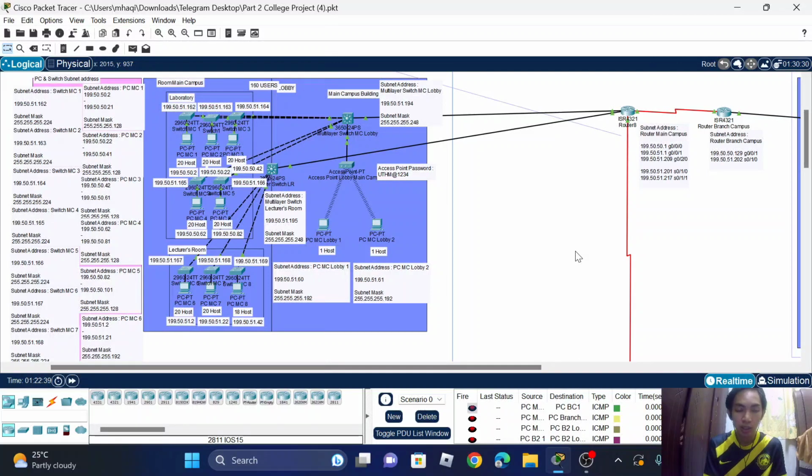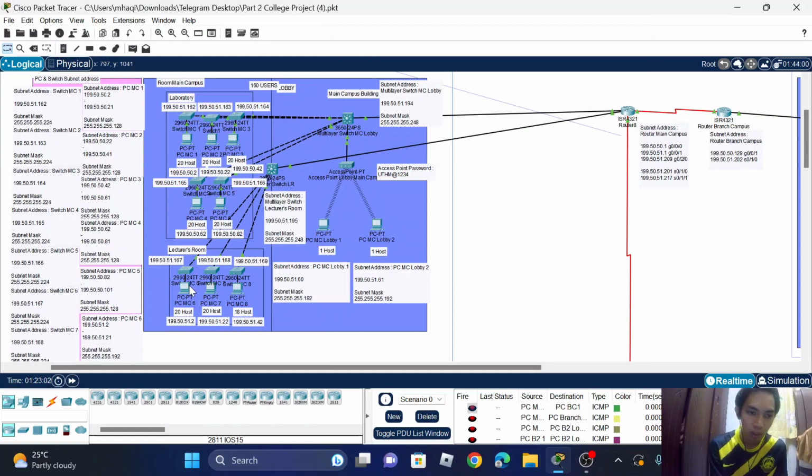For the testing of different subnets, we will also do it at the main campus. Basically in our project, at the main campus, the laboratory and lecture room have different subnets. We will try to ping each other to check whether they have a connection.